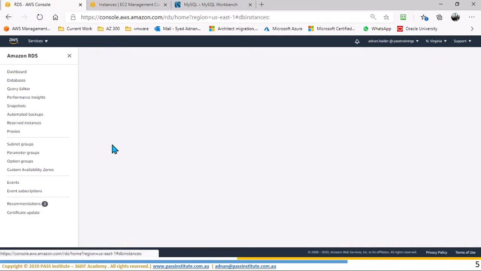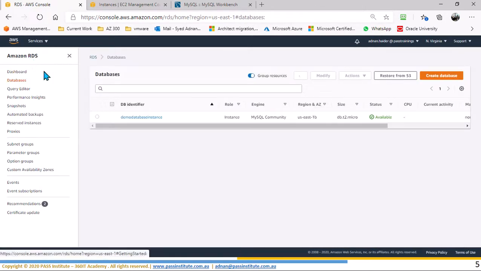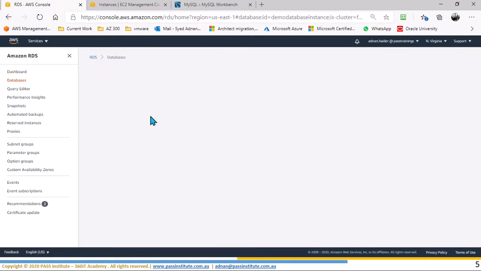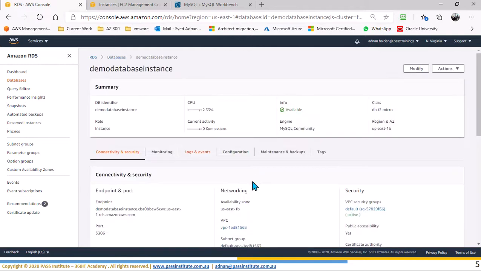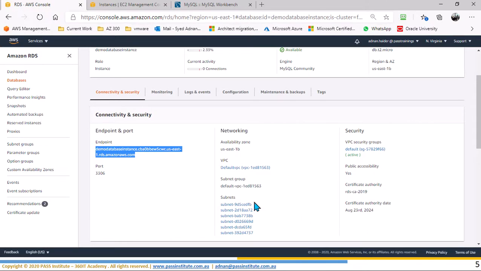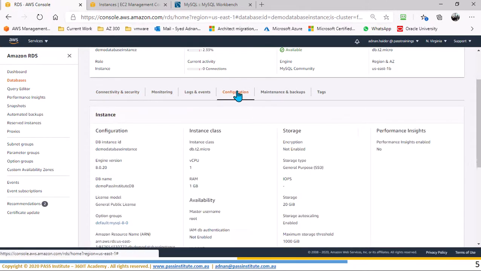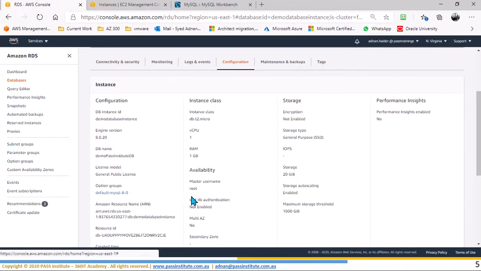So here is my database. I am in databases, and within the database you can select the database, and once you're here, this is the endpoint. So endpoint is basically the name of the database, and this is the port number, and here you can find some other properties as well. In the configuration you will find all the other things, the master username, and a few other things about the licensing, about the versions.